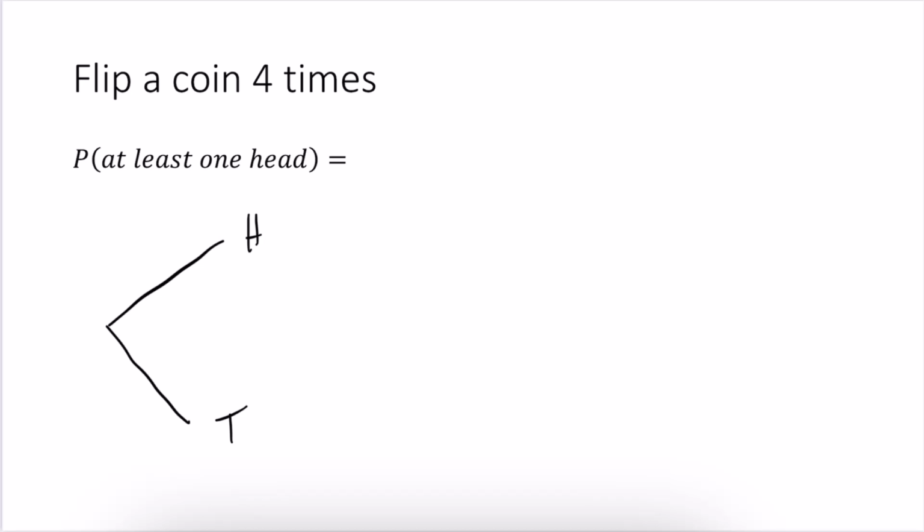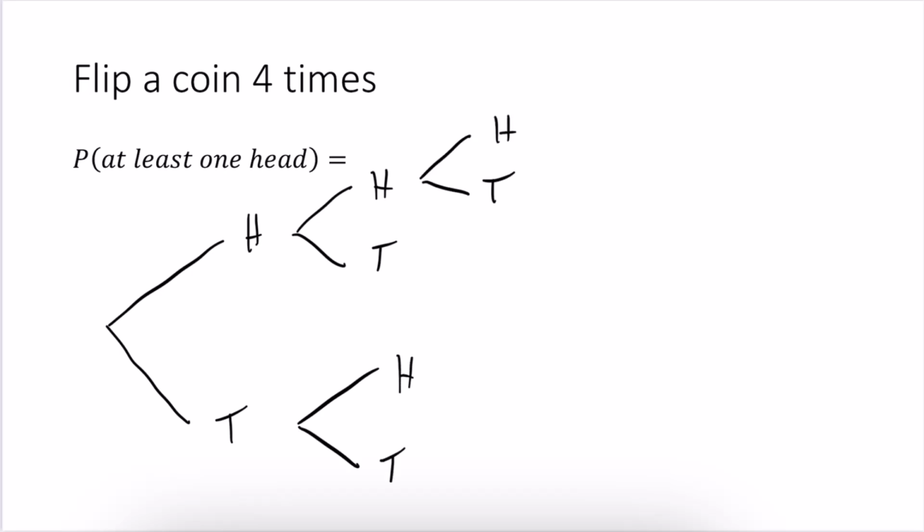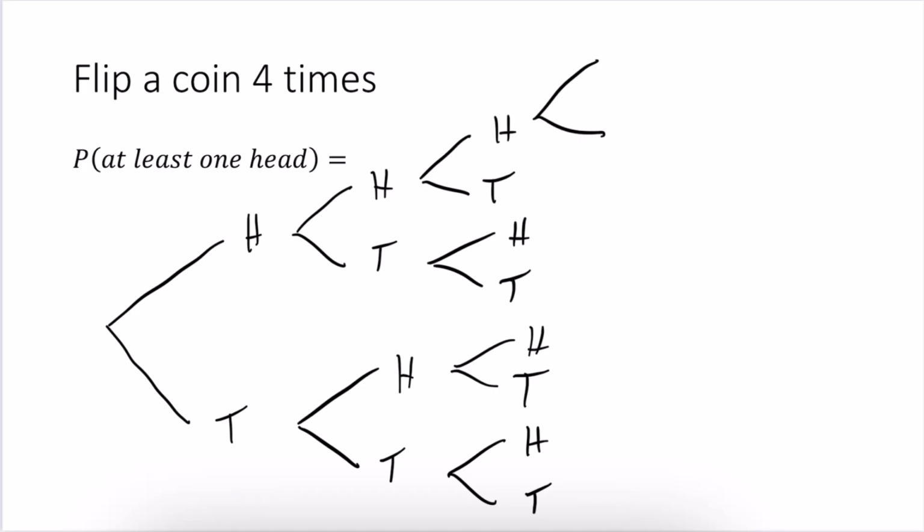Then we flip it the second time, we'd have 2 options there. And when we flip it the third time, each one of those will have 2 options. And this might take me a minute to write out. But this would be the sample space after 3 coin flips. And then if I flip it again, then each one of these will have 2 options branching off of that. And so essentially our choice tree is going to have 16 different options.